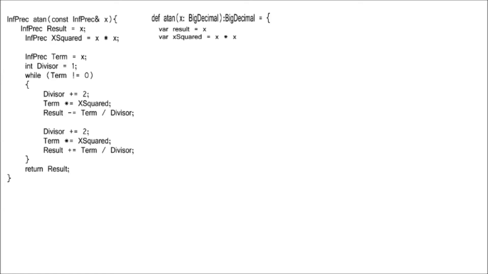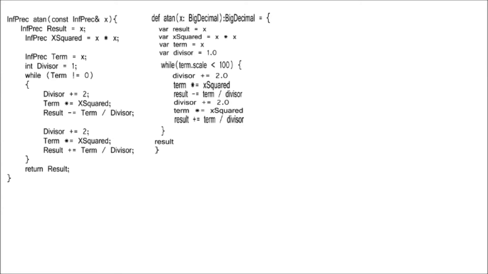The original C++ function defines a result variable and x squared — declare both as var. Result receives x, and x squared is x times x. Define a var named term; it receives x under the divisor, starting with 1. We create a loop while term is different than zero. Inside the loop, the divisor increments by 2. Term is multiplied by x squared and accumulates the value. Result decrements by the division of term and divisor. Divisor is incremented by 2, and result accumulates the division between term and divisor. At last, we return the result.